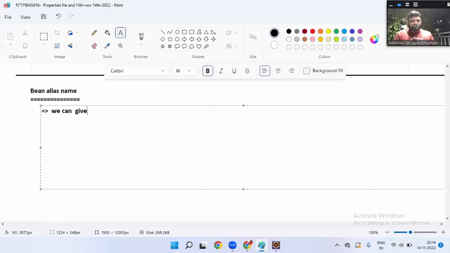We can give alias names to a bean ID as shortcut names.